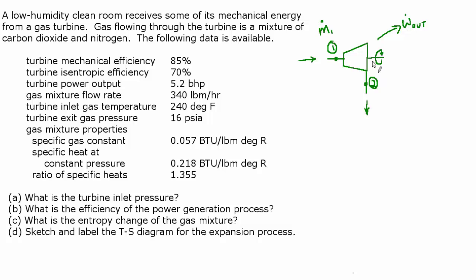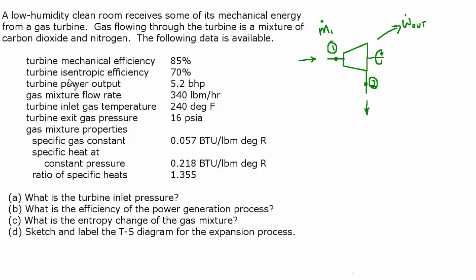I like to think of a turbine as the exact opposite of a pump. A pump, you put power in, right? You're turning a shaft, and the result is that a fluid of some kind comes out at a higher pressure. Turbine's the opposite. You come in at high pressure and leave at low pressure, and you do some work. So with a pump you put energy in, and with a turbine you get energy out.